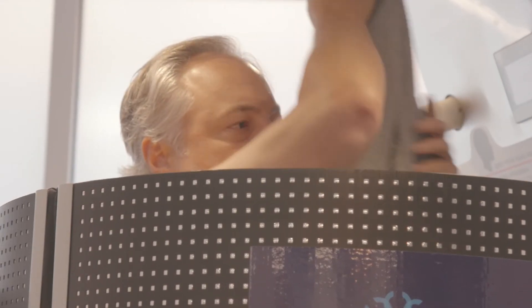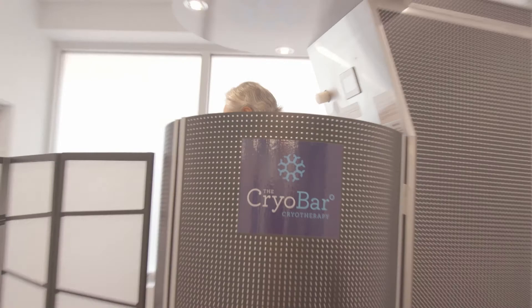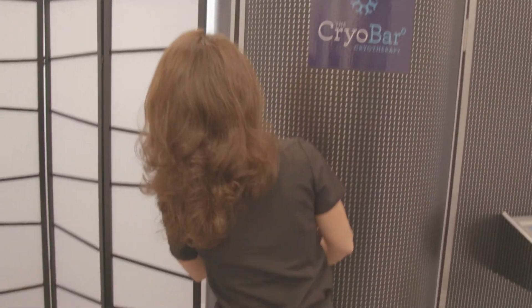How does our body recover from that chill? It does get down to negative 256 degrees Fahrenheit. When you get in, it's not at its coldest — as you're in there, it gets colder. So it really gives your body time to adjust. Immediately when the machine turns off and the three-minute session is done, your body starts warming up.